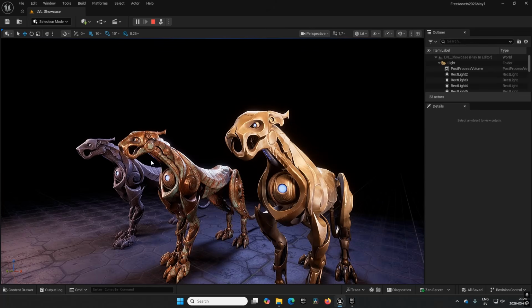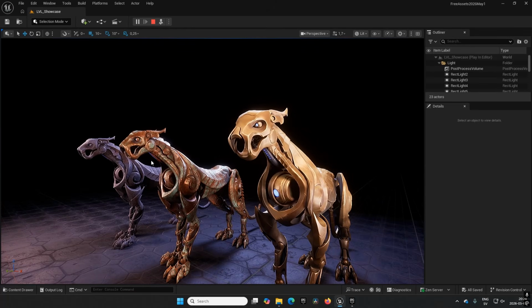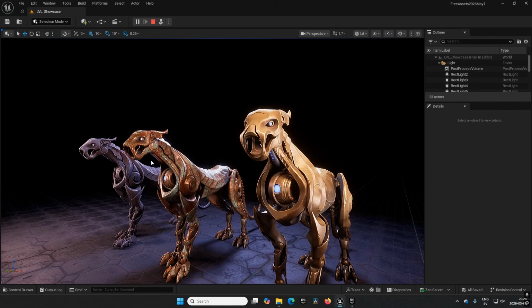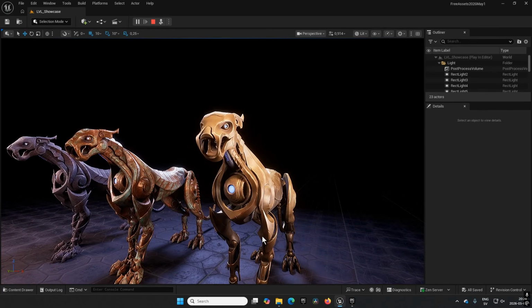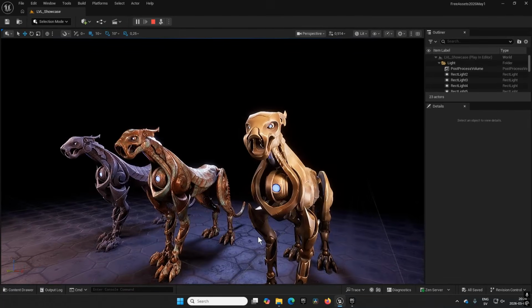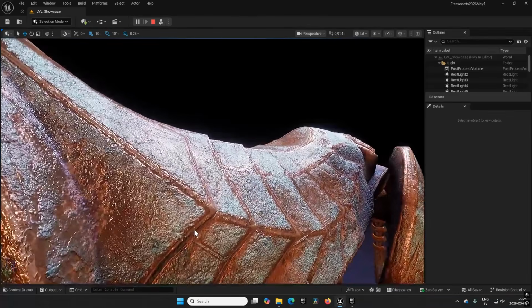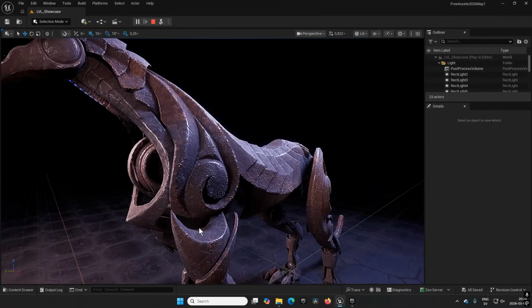Next up we have the Steampunk Mechanical Creature by Crazy Vertex. So this is sold as a steampunk creature, which I guess you could sort of believe that it might belong to. Here we can see some variations of the different materials that are available for the animal itself.